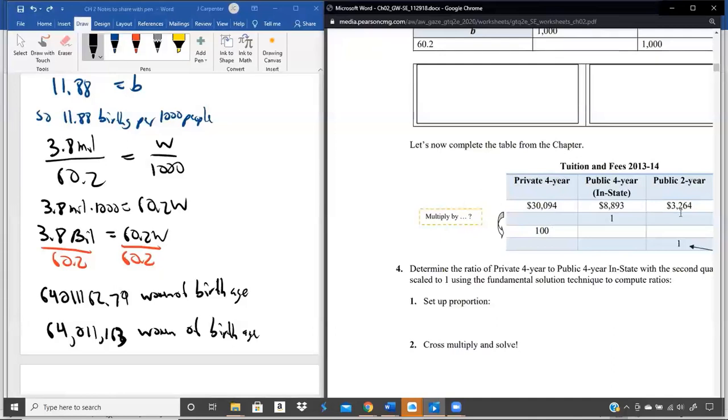So down here, this says for every dollar you pay going to TCC, if you wanted the same education, how many dollars would it cost to go to ODU? Again, $1 at TCC is going to cost you how many dollars instead at ODU? Or if you spend $1 at TCC, how many dollars would you be spending at Virginia Wesleyan? These ones are really awesome for the multiplier effect.